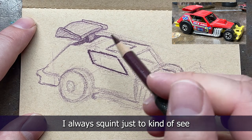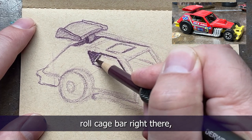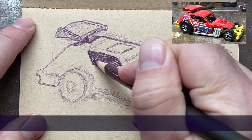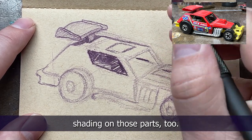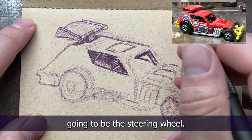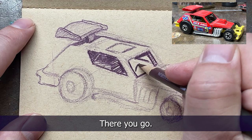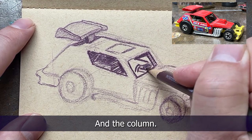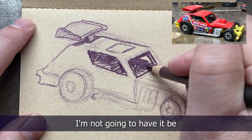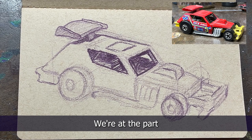Now we're getting into the cool shape for the windows. I always squint just to see what stands out — this little part stands out a bit and there's one little roll cage bar, but the rest of it is pretty much black so I'm just going to fill that all in. Because this part is a little less dark I'm going to put some shading there too. There's a roll cage here and there, and then there's the steering wheel and the column. Even the steering wheel is shaded — I don't want it to be very light because it's unimportant; it'll just kind of stay there.